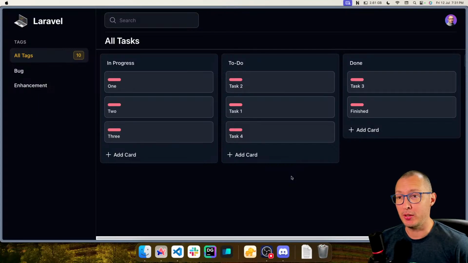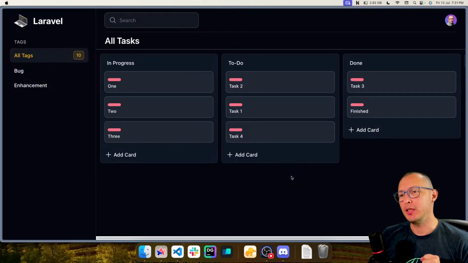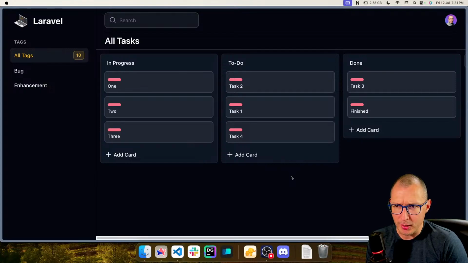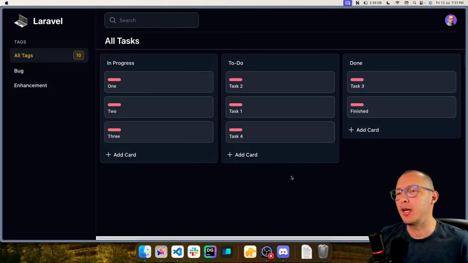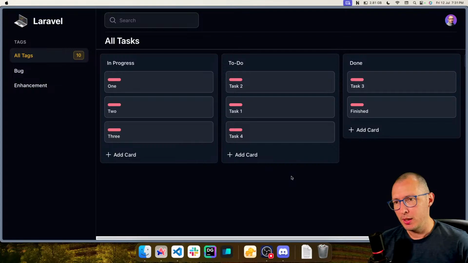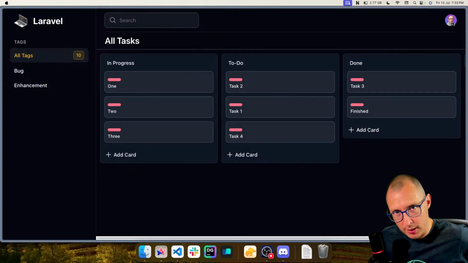Thank you for joining me again on another Friday, where we are continuing with my favorite of all the projects that I've created so far, the Kanban board. It's turning out so good. Today we are going to address something that I've been neglecting for way too long, to be honest, and that is authentication. Right now, that little thing over there is just a placeholder. There is no authentication, and that has to change, and it's going to change today.